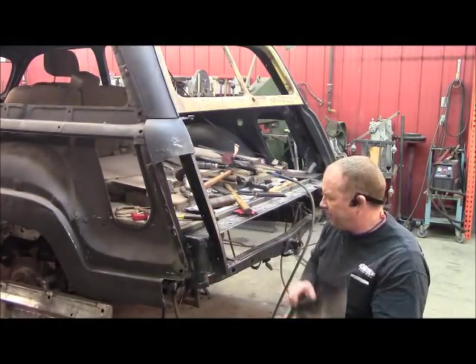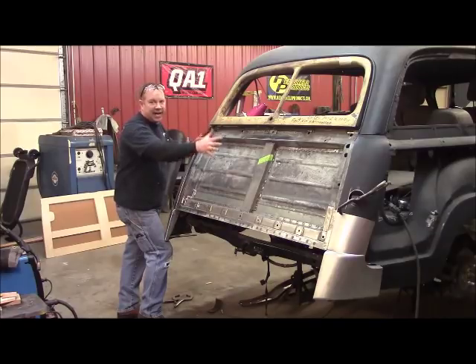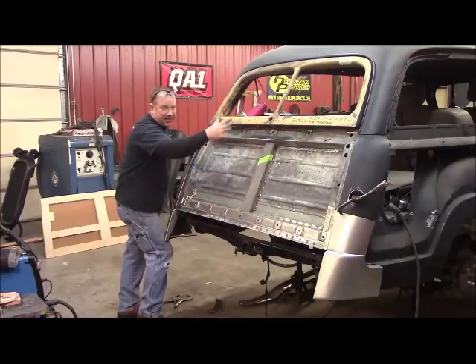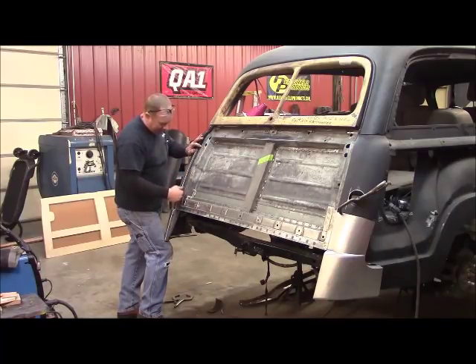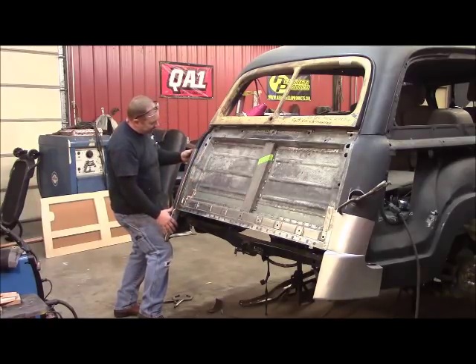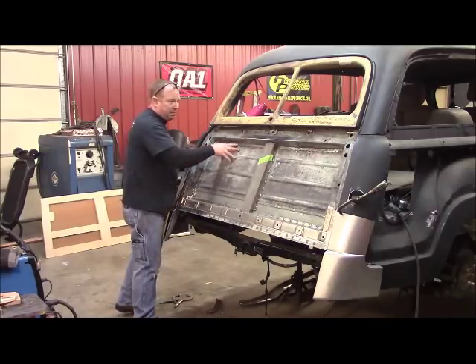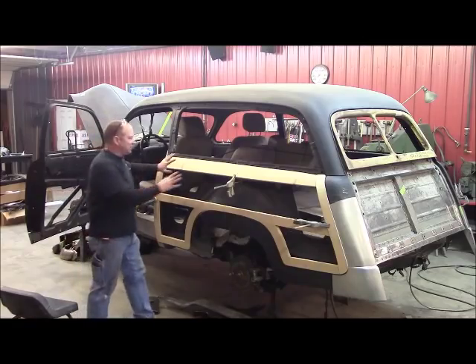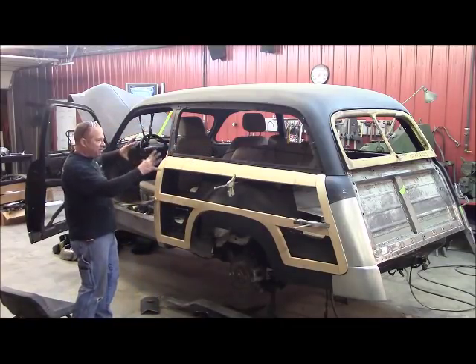Let me get the tailgate back on and see how this fits. I want to show you how nicely this is coming along. When I set that side of the tailgate, I used a door seal material on it, then set that bottom, set that top, and it's a perfect fit all the way down - that door seal is going to fit nice. I did this one the same way, against the seal landing with the door seal material. Now I'll be able to come in here and set the corner of the edge of this down through here and match the outer surface. When this is all done it's going to be super nice. The good fit that we did on this wood and setting all that body around this wood is really paying off.